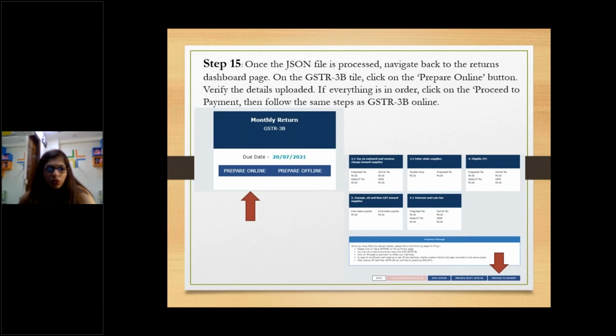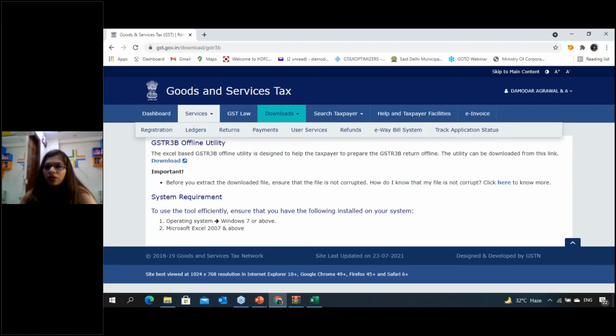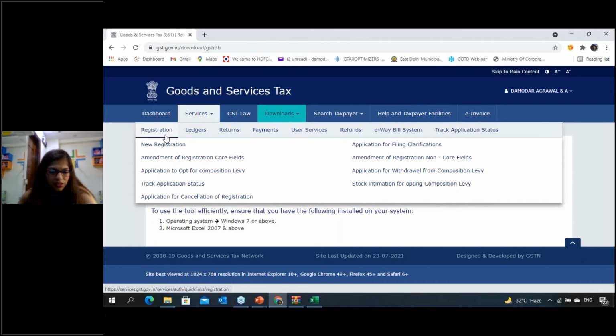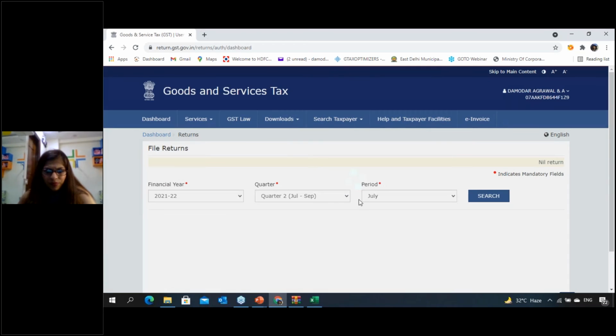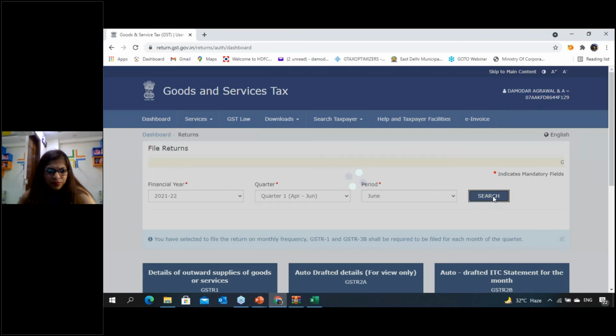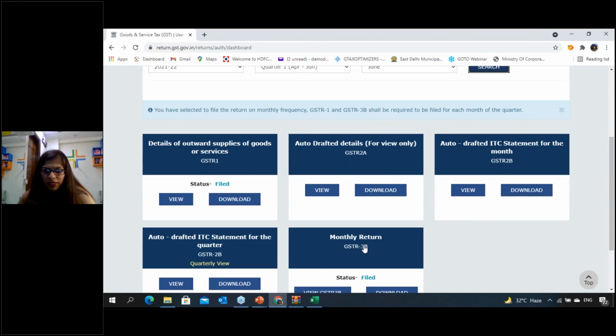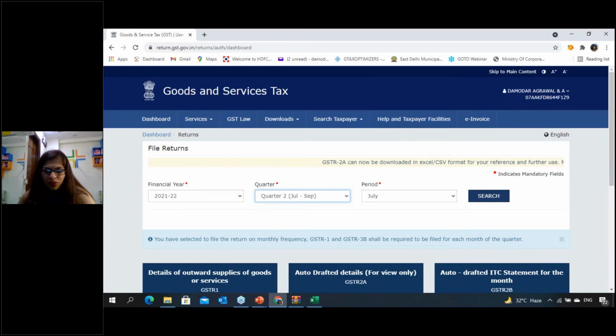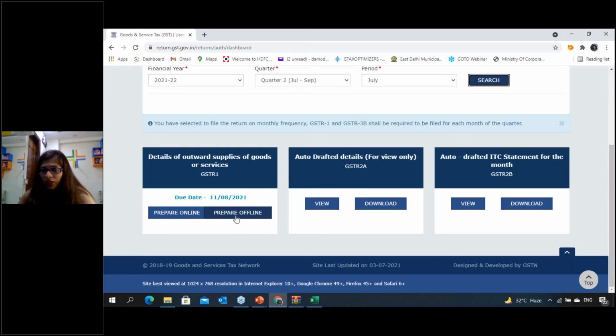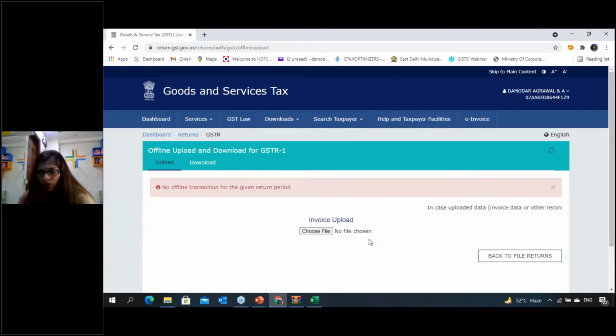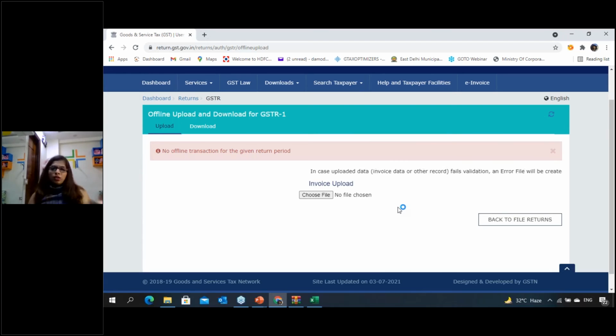Then when you go on this GST portal, so last is you get your, okay, that's something that I wanted to show you, returns dashboard. So status is filed, 3B filed. And if I'll see this for July, so in the one, I have both the options, prepare online and offline. कल यहाँ पे 3B का box आ जाएगा. Again there will be option prepare online and offline, and when I click on offline, it gives me an option. Over here it is giving me an option in voice upload. You choose your thing. In 3B it gives you upload your file. You choose your file, save it, and then it is uploaded directly into your portal.